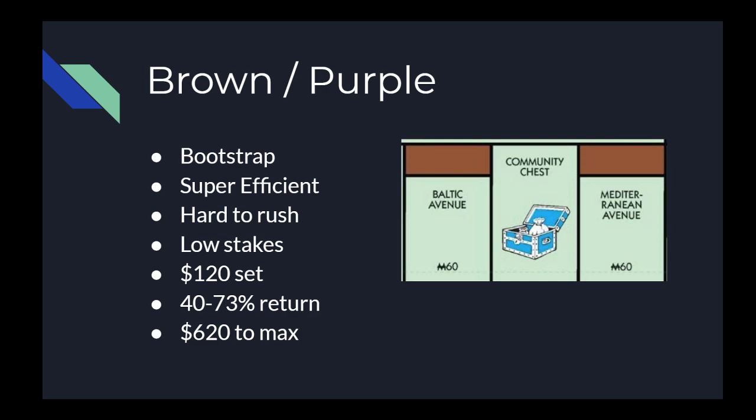These are not the most landed on spaces according to statistics or whatever, but screw statistics. You got 73% of your investment back on a single land. There is literally no space in the game that is that efficient. So basically, TLDR, brown costs nothing. You get your investment back almost immediately, and you can build it up really quick.